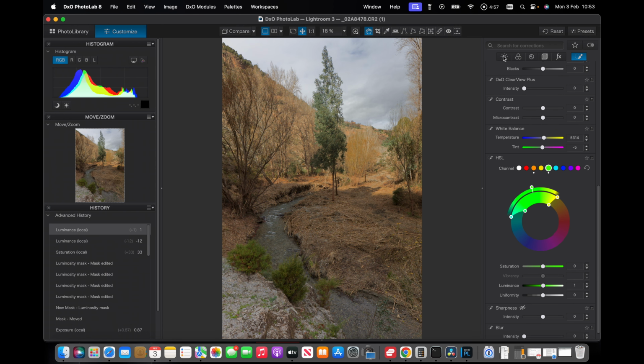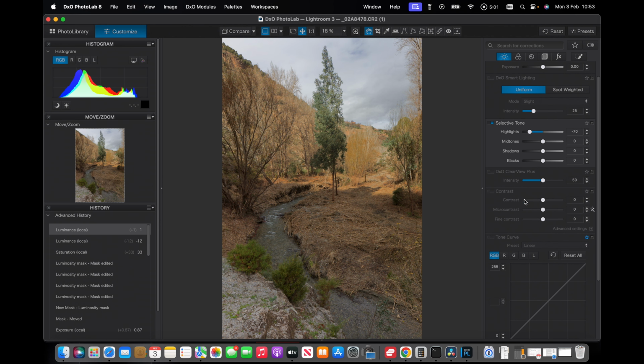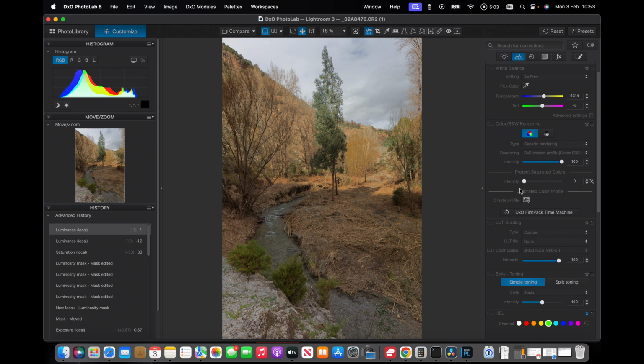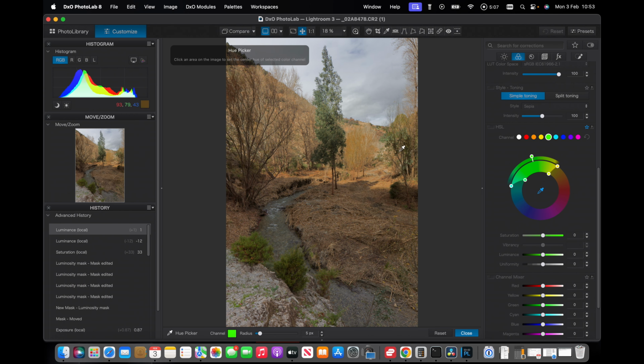So I'm coming back here, I'm going to go into the colour, and I'm going to choose a level of green there. Now that's coming into the orange, which I don't really want, so let's just take that away from the orange. We want this to be touching the greens.